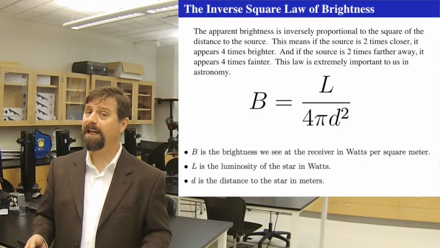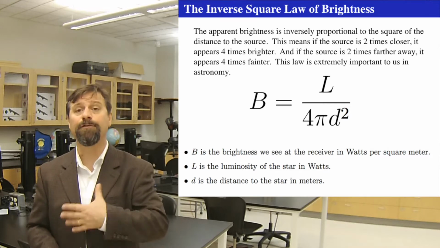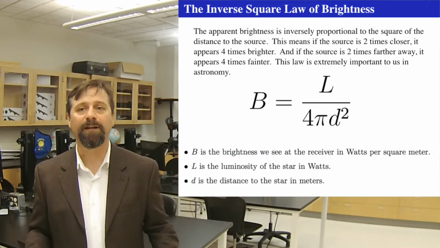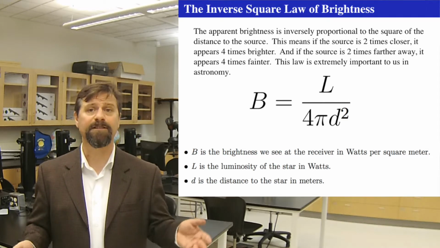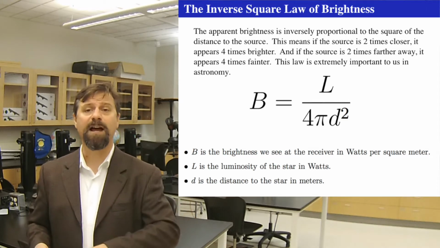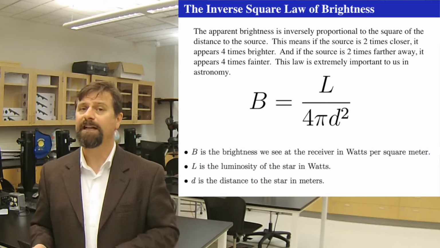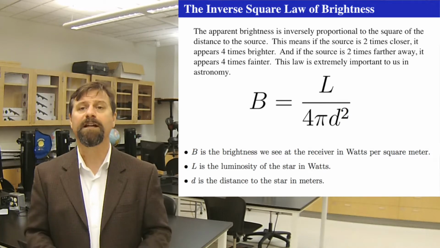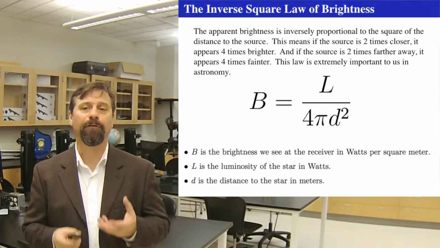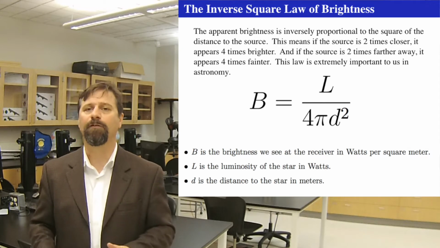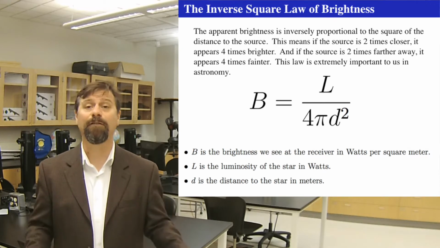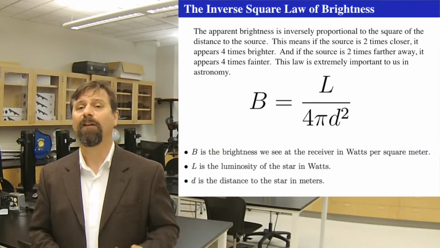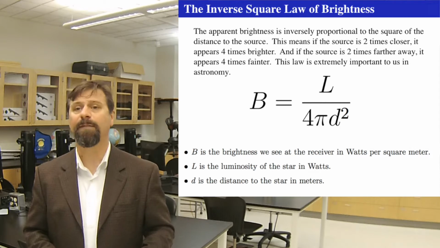So these two things are, of course, related. Because brightness is how bright you see it to be, and luminosity is what it's actually putting out. And how bright it appears to you actually depends on the luminosity divided by 4 pi times the distance to the object squared. Because let's assume that the light is being spread out uniformly across a sphere, like a light bulb. So it spreads out evenly, and so the brightness drops off as the distance squared to the object. So the luminosity gets dimmed by the distance squared.